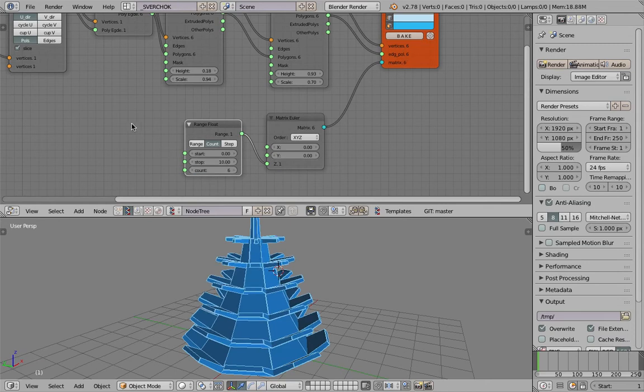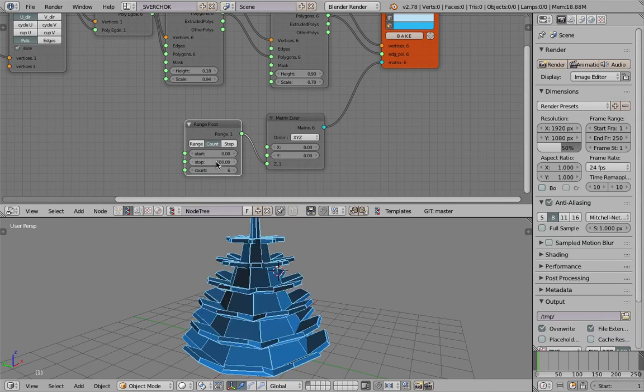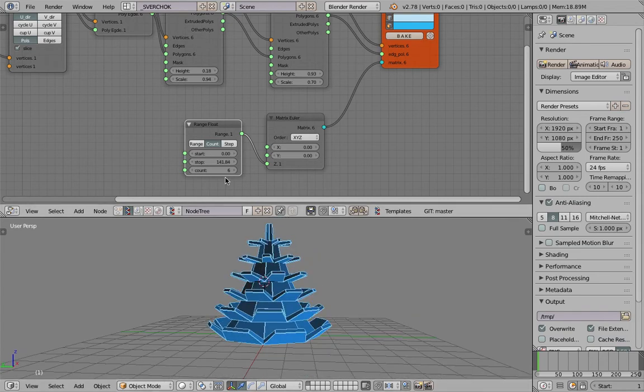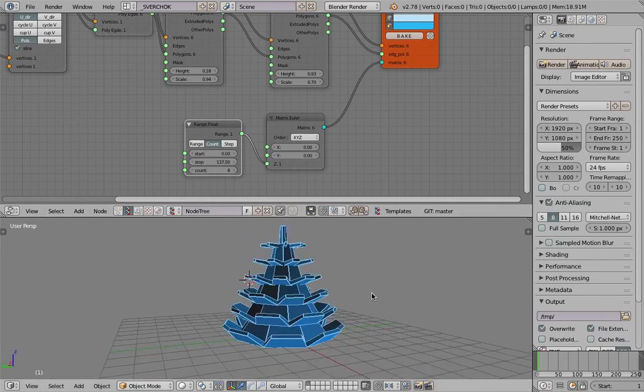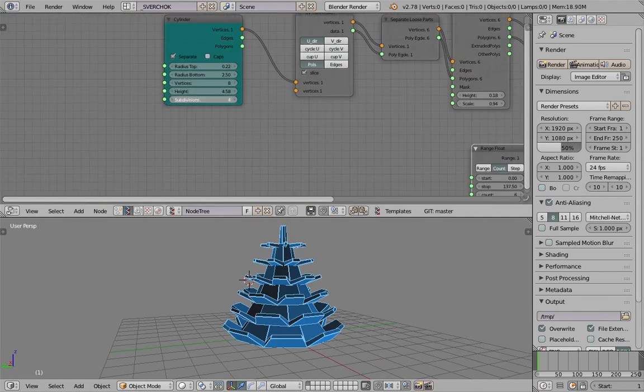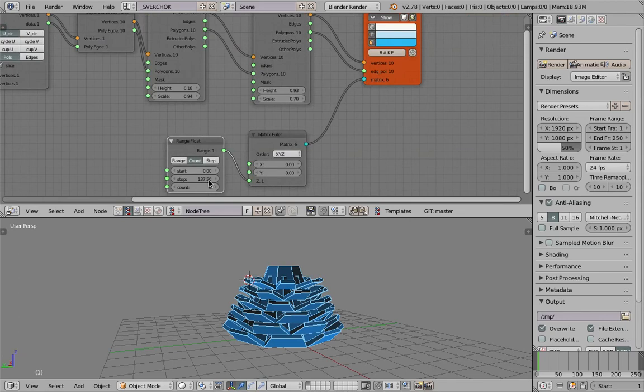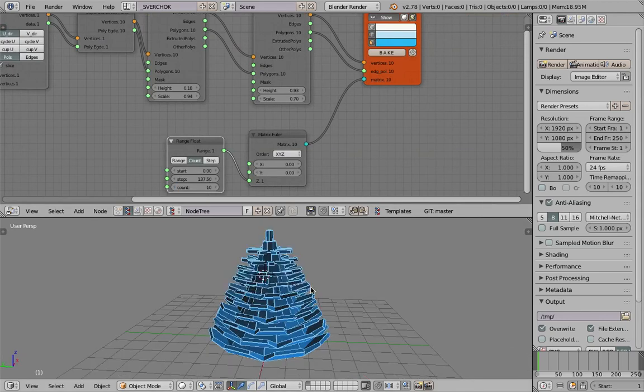Okay, give it 6 count and rotate it like 180 degrees maybe. So suddenly you have something that looks like a Fibonacci. It's not really Fibonacci. I think 137.5 is the Fibonacci kind of rotation. And you can increase this. Okay, make it 8. So we have 10. Give it 10.